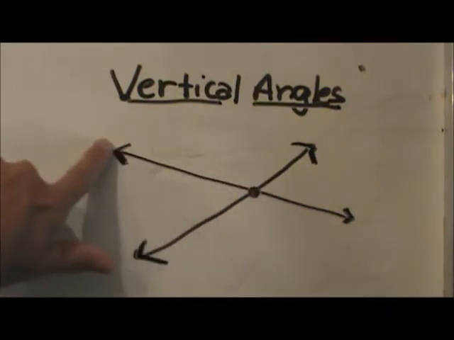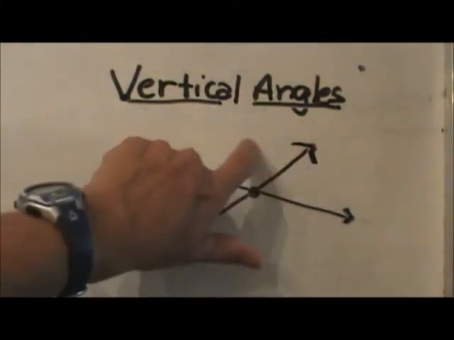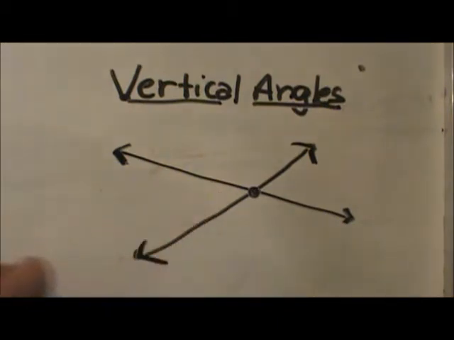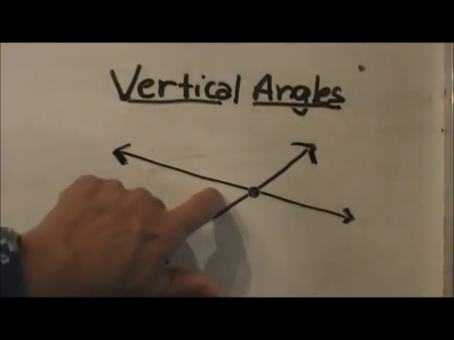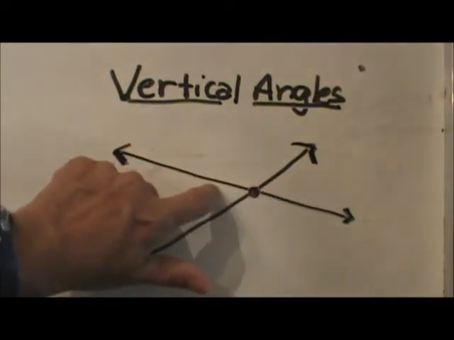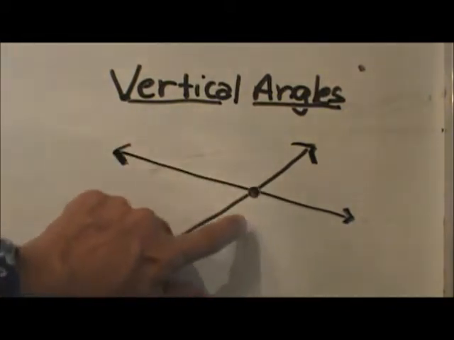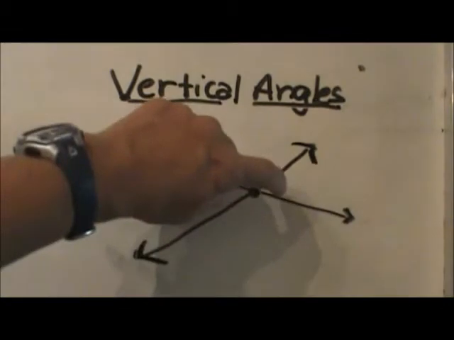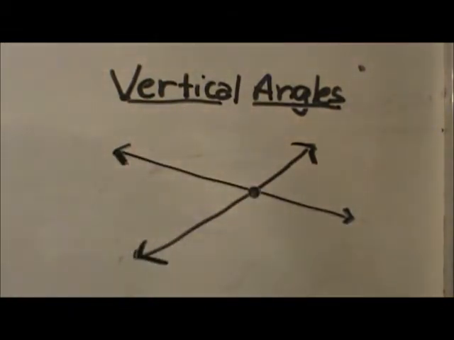Notice I have a line here and I have a line here, and I have one, two, three, four angles. These are the four angles I am looking at, and my across the street neighbors are these two and these two. If you notice, these two are smaller and they are actually congruent to each other, which means they are equal measures.